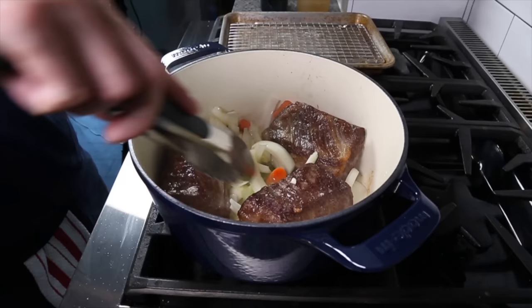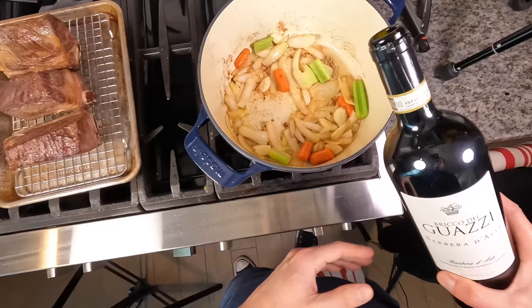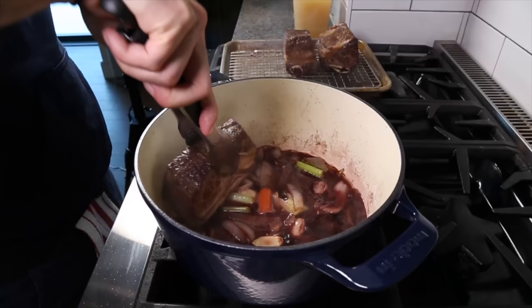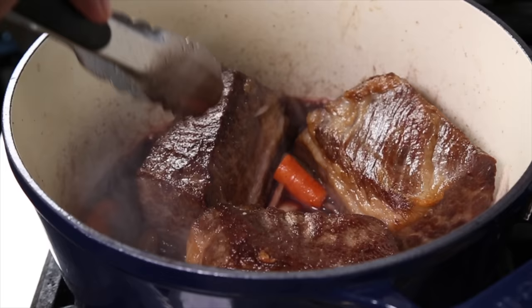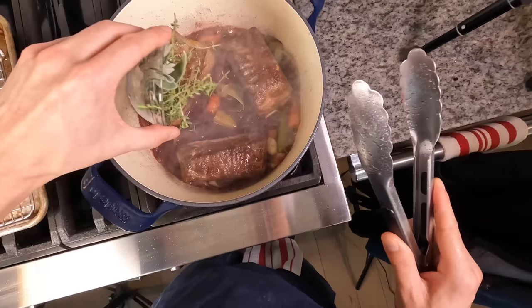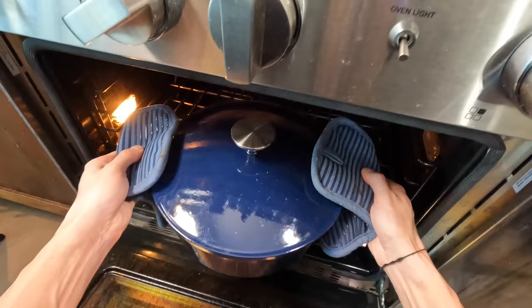I threw the vegetables directly in with the meat and we're going to let those sauté and almost fry a little bit. I'm going to raise the heat because adding more things to the pan cooled it down. Once we've got some nice color on the vegetables and fond on the pan, turn the heat down to low and add about one to two cups of red wine. Add the meat back in, reduce that wine by at least double until it begins to thicken and glaze the bottom. Then add the peppercorns, bay leaf, herbs, stir everything together, and add in the broth. Bring to a boil, then add a lid and toss into a 350-degree oven.